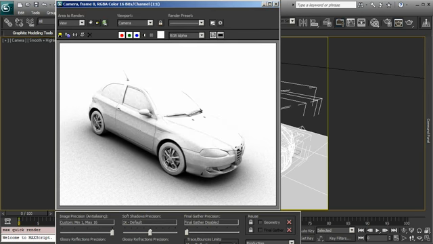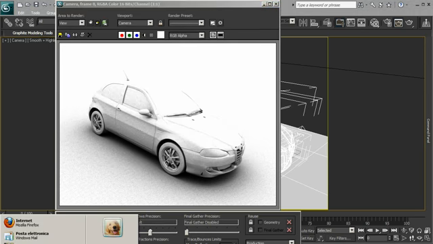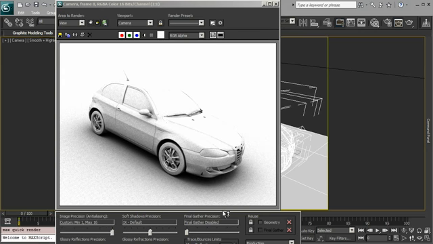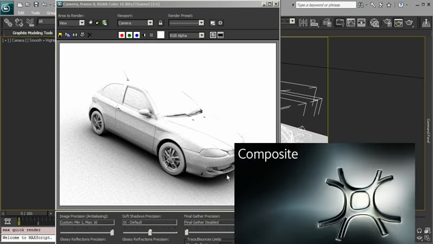Okay, now we can call Composite, and let's see how to use all these layers inside the new Autodesk Composite software. Let's wait for the loading.